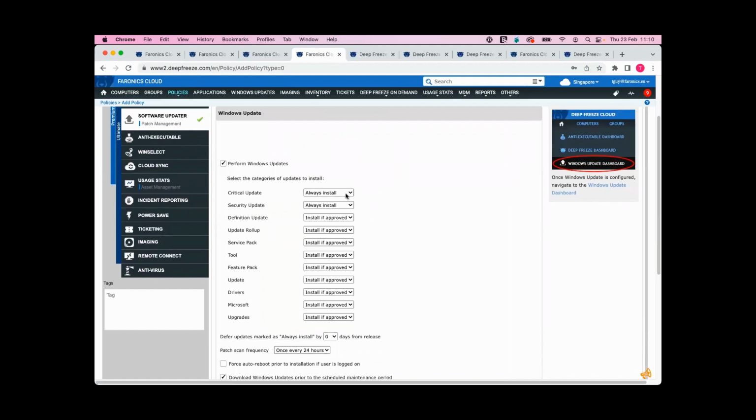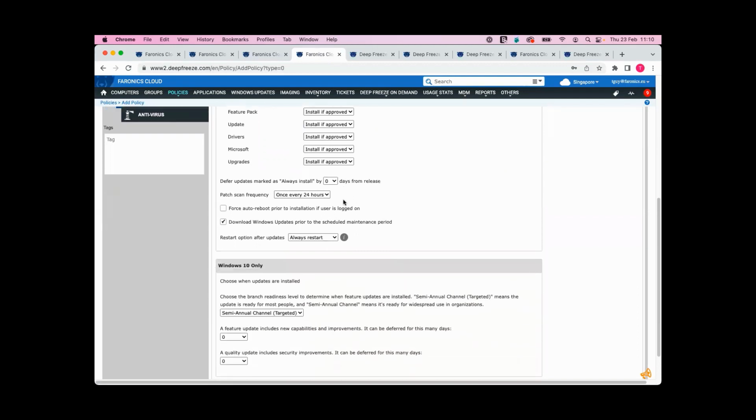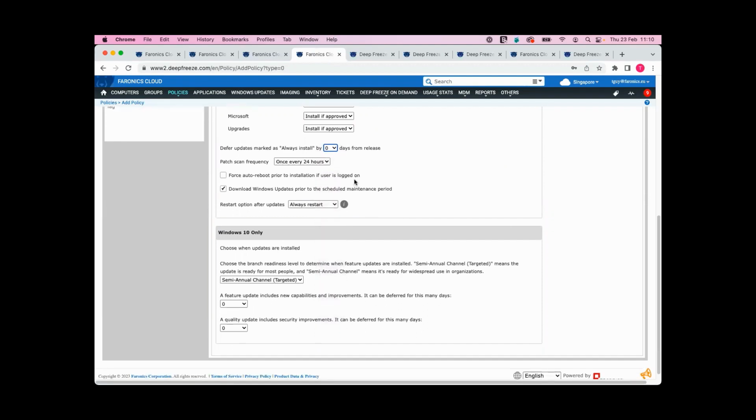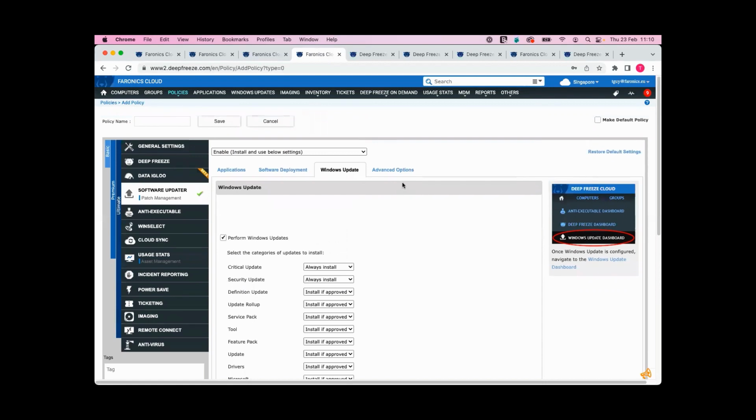So I might wish to always install critical and security updates. I can have an approval stage, and I can defer updates. I have settings around my patch scan frequency and what I want to happen after an update. So Windows updates, again, doesn't need to take up a lot of time, and it doesn't need to cause any disruption to your users.